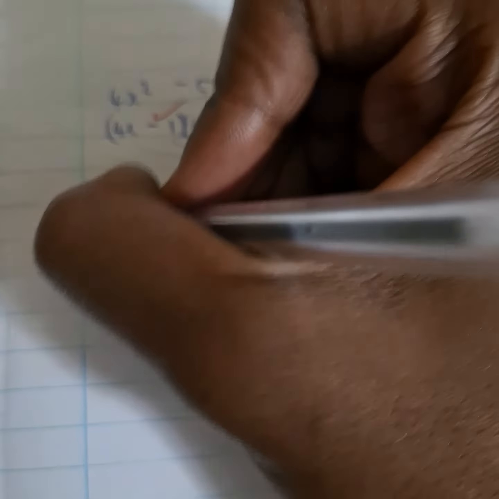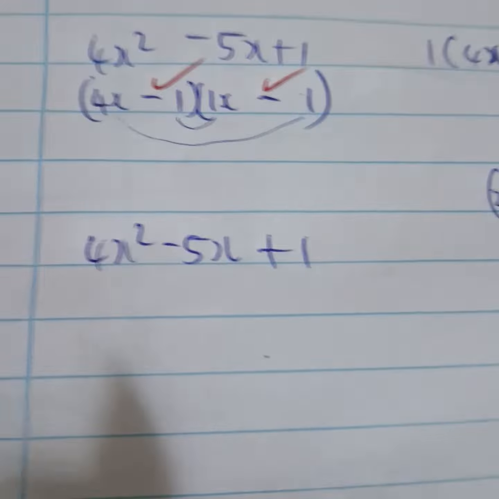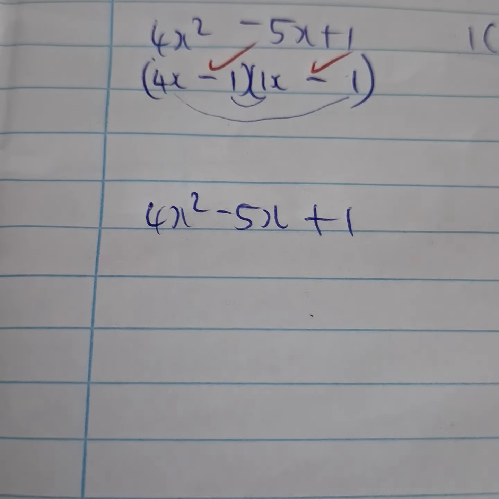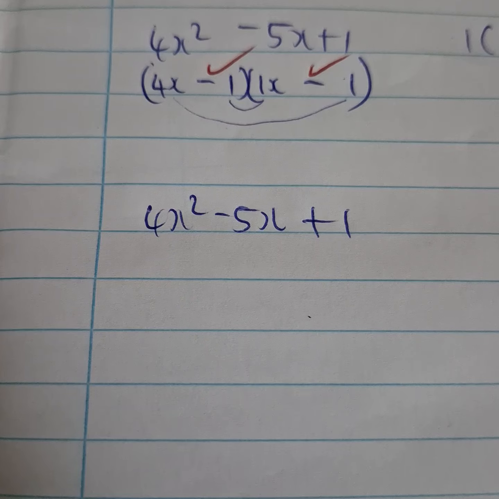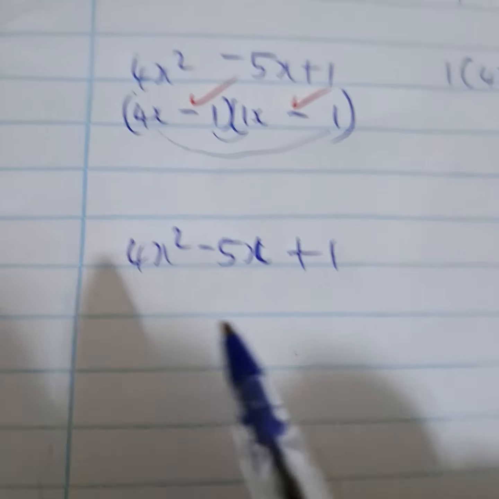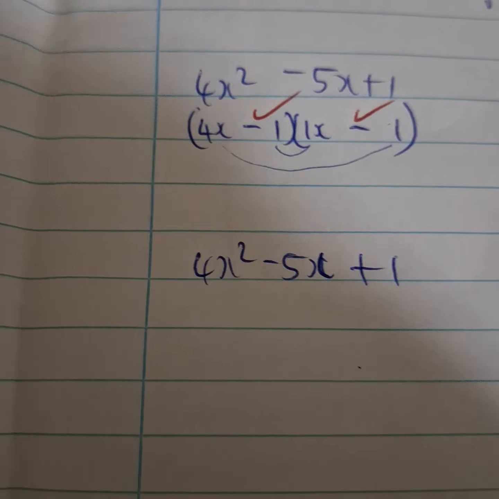Now alternatively, some of us may not be well versed with the trial and error method and may want to utilize a method that is a little bit more procedural. All right, so let's look at this approach. What we can do for this method that I'm going to look at, we call it the AC method.